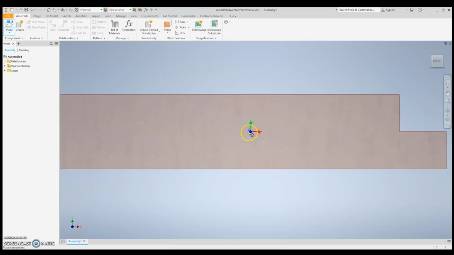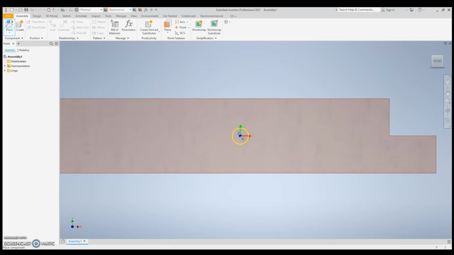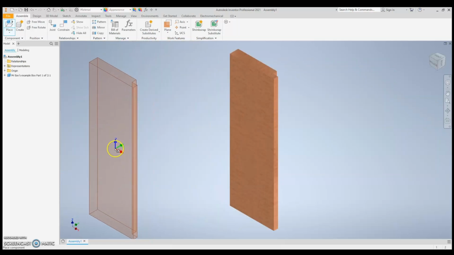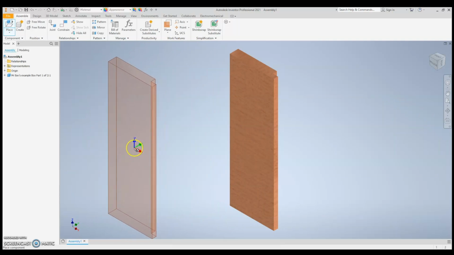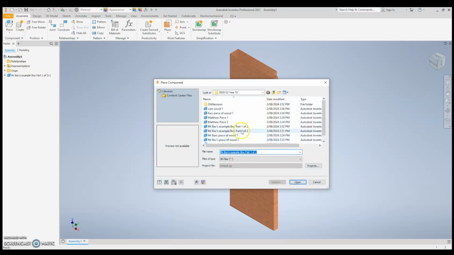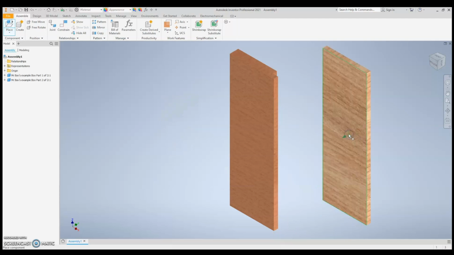So when you get this, just click once with the mouse, or on the left side of the trackpad if you're really intent on using trackpads, but trackpads in CAD is a pain in the neck to me. When you can see this ghostly image, press escape on your keyboard and it will not want to place that piece anymore. Nice. Then we're going to go up to the place icon again and load up our other piece that we made. Yep, piece 2 of 2. Open. There we go. Click to place it. Lovely. And press escape to get rid of the other place options.